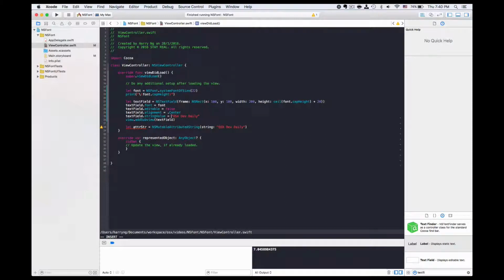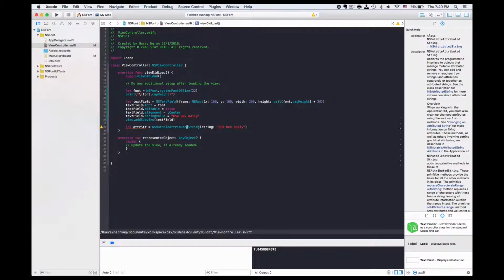The string value here is actually a Swift class of a string, and it has a similar corresponding class in Objective-C called NSString. And this NSMutableAttributedString provides more capabilities in setting the format of the string value here.